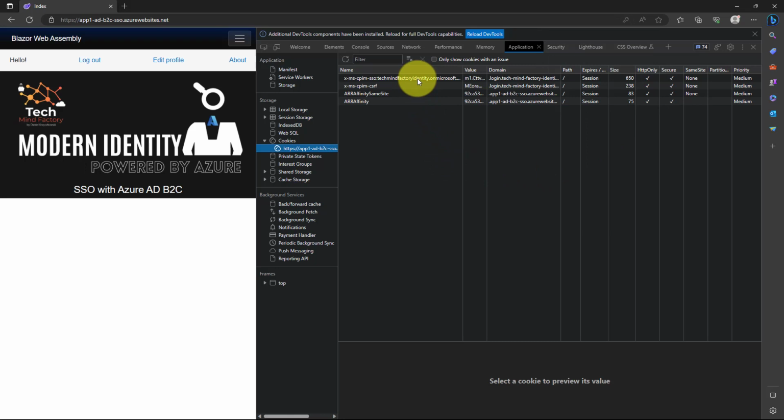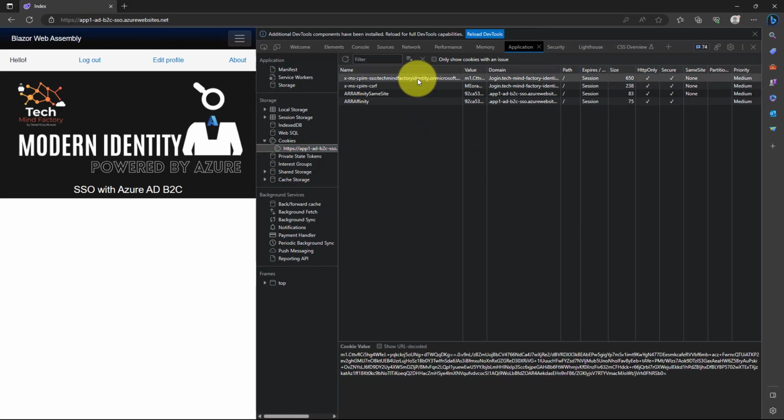And as you can see, here is the cookie drop for my B2C domain, and we can see that under expires column we have session. So it means that after I close the browser, this cookie will be gone. It will be cleared out.